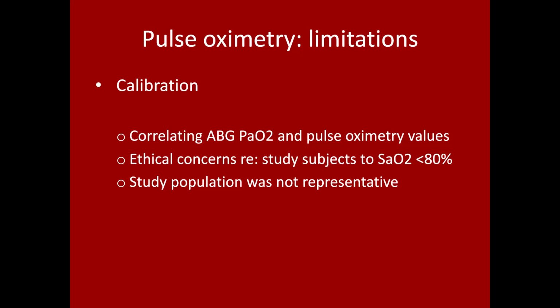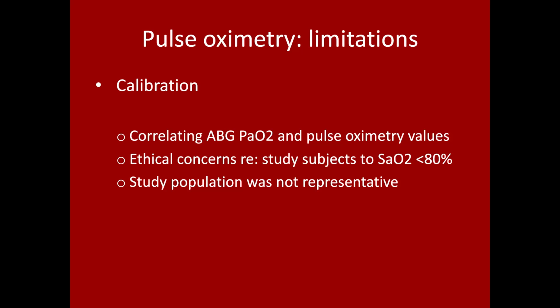However, as you might imagine, there were some ethical concerns regarding getting lower oxygen saturation levels, particularly in healthy research subjects. So what they were able to do in this study, in the origin of designing pulse oximetry, is desaturate these patients, but only to a certain degree. They were only able to really get pulse ox readings down to about 80%. And due to ethical concerns, they were not able to push the envelope beyond that.